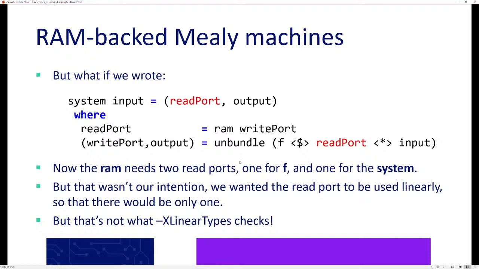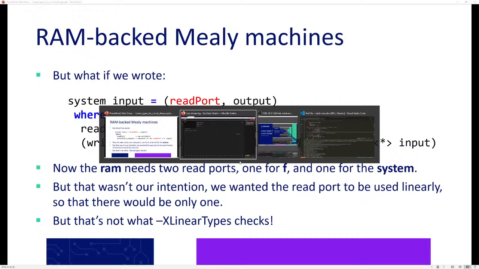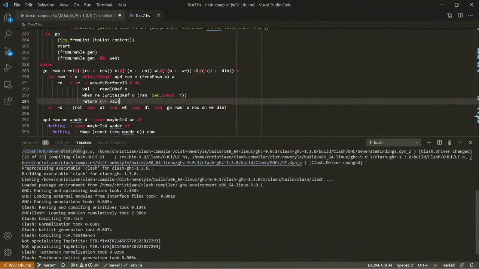And this actually manifested itself whilst I was trying to simulate. You can ask me during the questions.